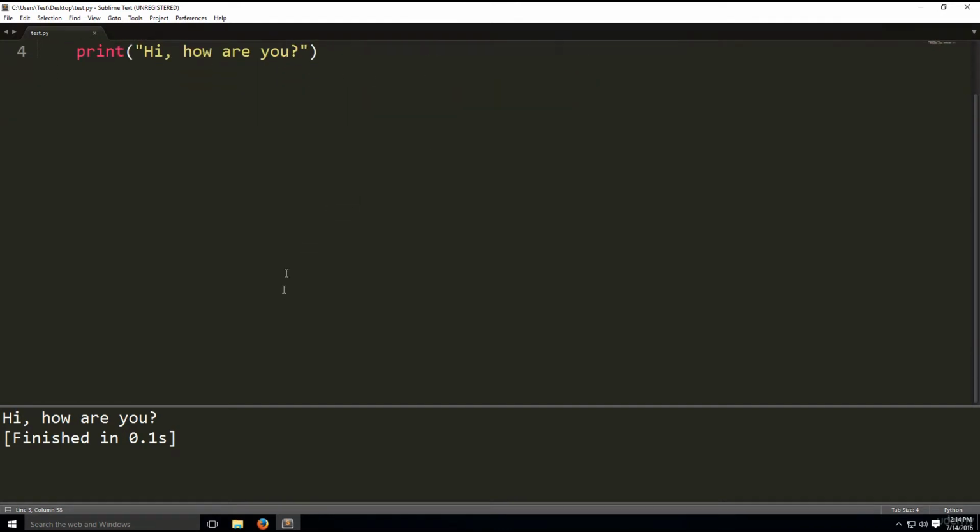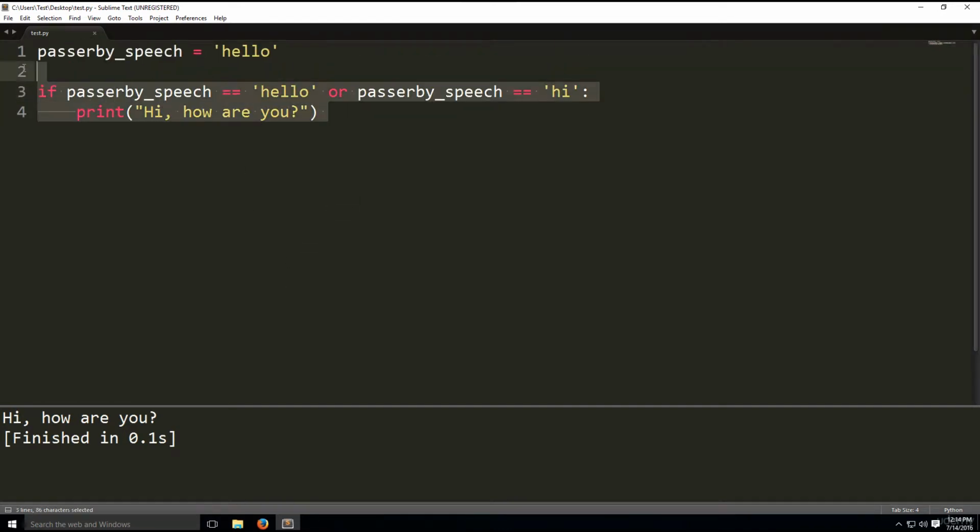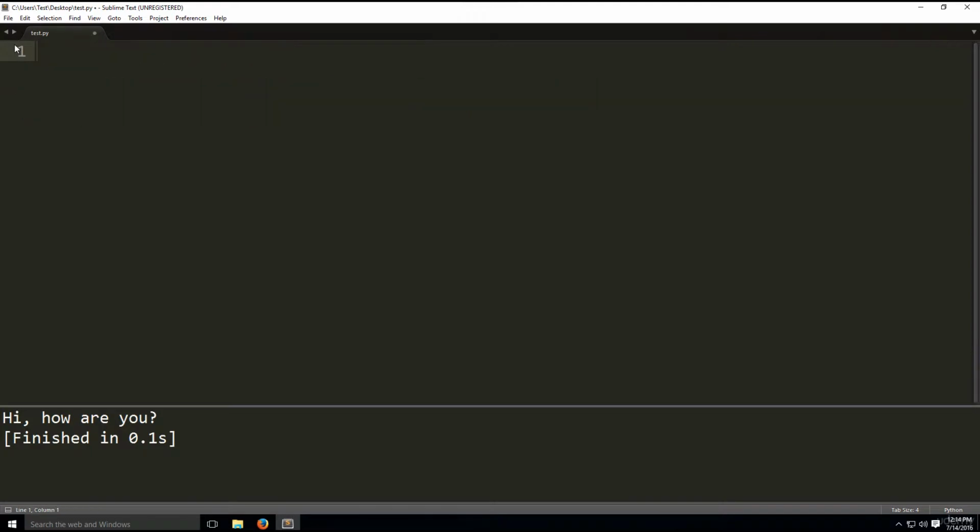All right, moving on. Let's write our if statement formula, sort of. So we have if, we have a condition, and then we have to indent. Remember, indentation in Python is very important. Oh, and of course, again, I forgot the colon. So we have if, condition, let's say statement, colon, and then anything after that indented is within that if statement when that condition is true.